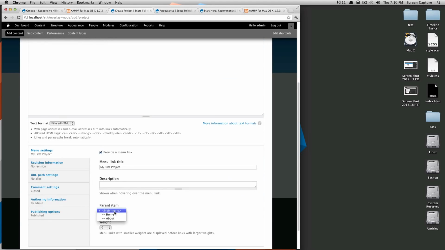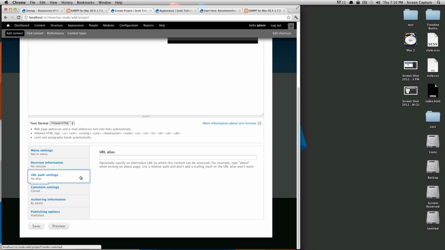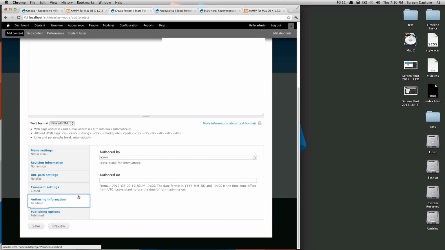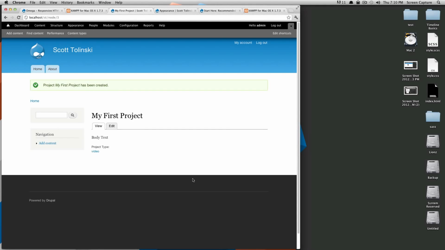And we're going to put this under the main menu, but actually we'll just skip this for now because we don't have a projects page yet. We're not going to create a revision. We're not going to worry about URL aliases right now, and comments are going to be closed as they are by default, and it will be published. We'll click Save, and here we are.